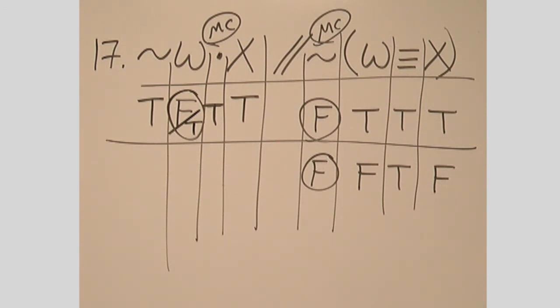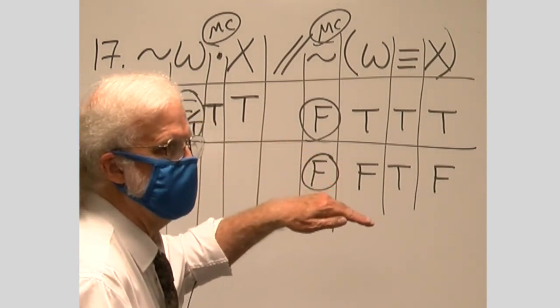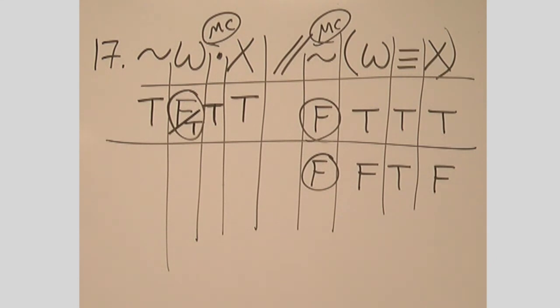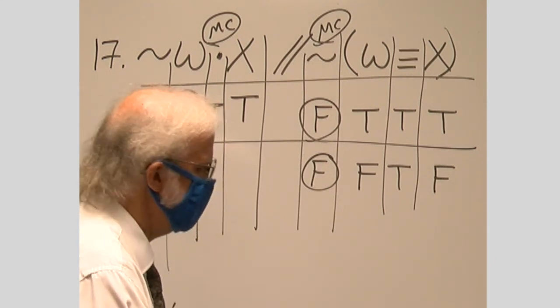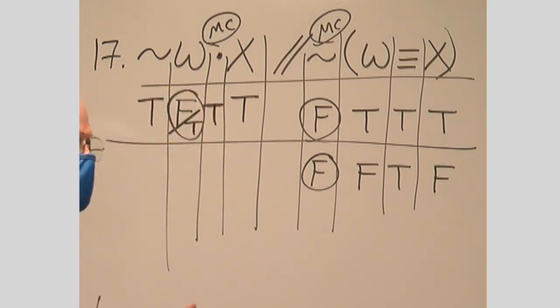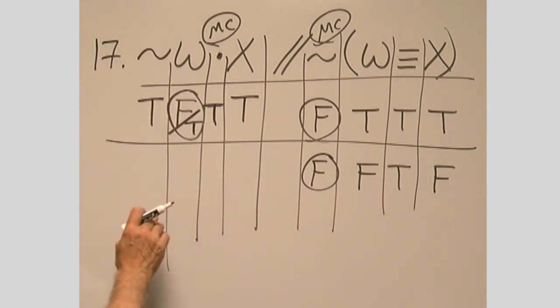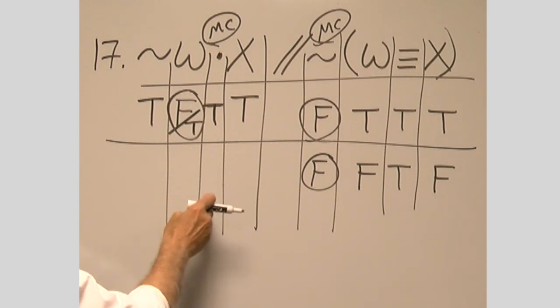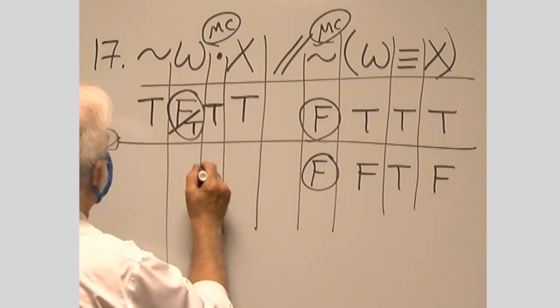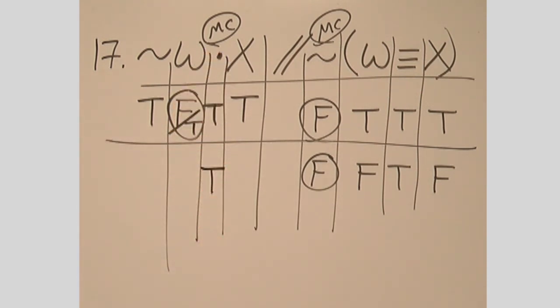You may use a different sequence and get it somewhere else, but you had better have a contradiction somewhere in that premise on the first line. What that means is the first line isn't going to help me, but maybe the second line will invalidate it, so I have to keep going. I can't stop here and say it's valid, I have to keep going. Let's go to the second line now in the premise. We want the dot to be true. Let's set that to be true.